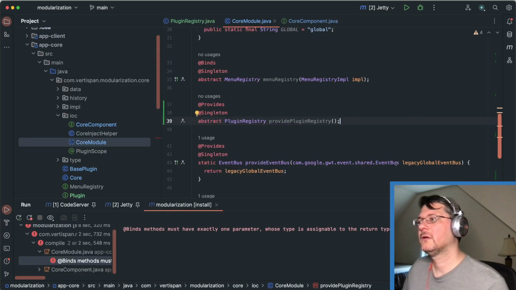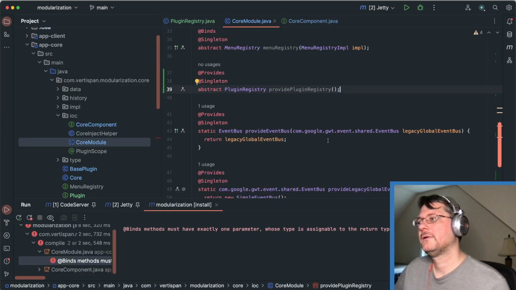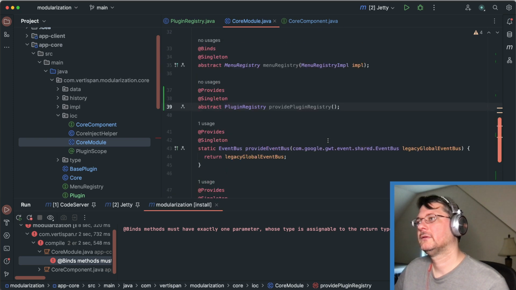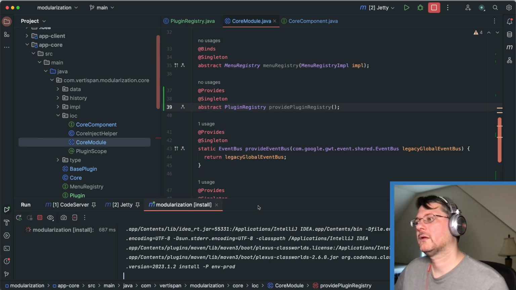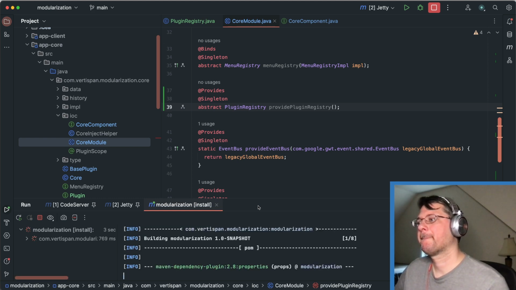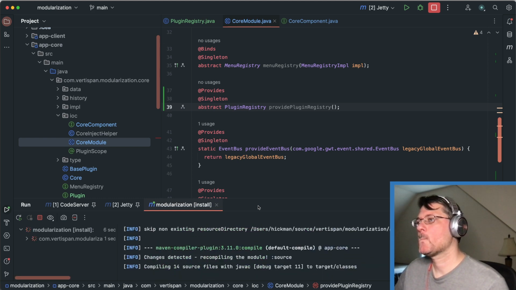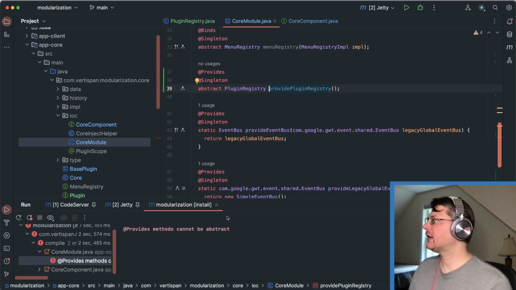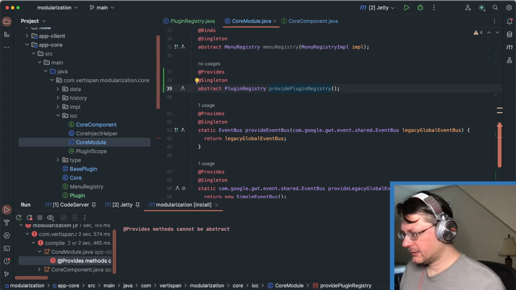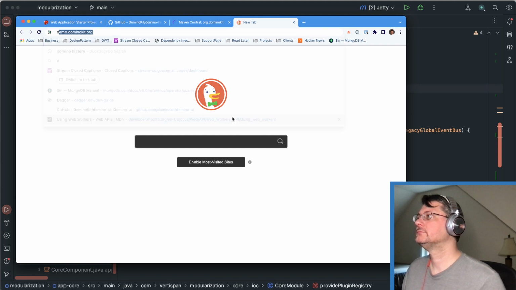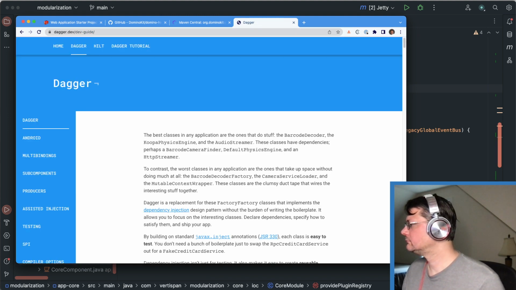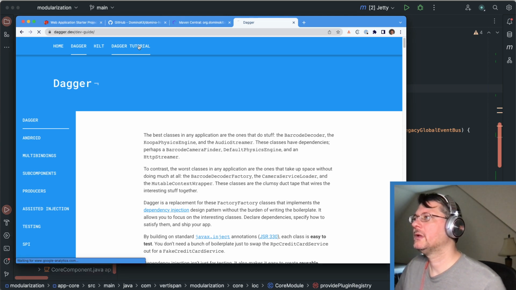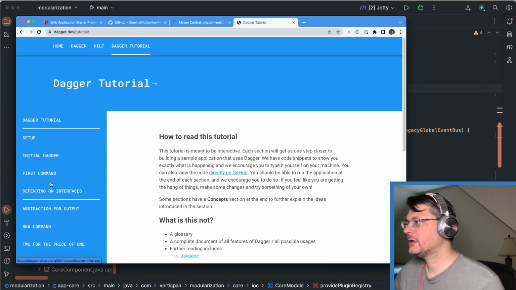I don't know. Will that work? These methods cannot be abstract. I'm going to remember how that works. Chrome. Tutorial, initial Dagger.